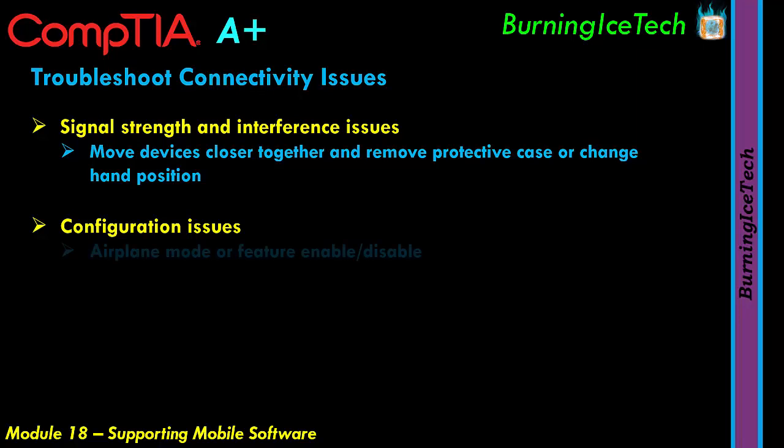It could be something like airplane mode. I can't tell you how many times I've forgotten my phone on airplane mode. When you do that, it leaves the device on, but it turns off all forms of wireless communication. So hotspot, mobile connection, NFC, Bluetooth, any form of wireless communication on that device gets disabled for the most part. And if you forget it on airplane mode, well, that device is not going to go anywhere. It's not going to connect to anything. So just go and check if something has been turned off or on, specifically airplane mode. That's probably going to be the biggest culprit. If you're a person that travels a lot, it's going to be the biggest culprit.